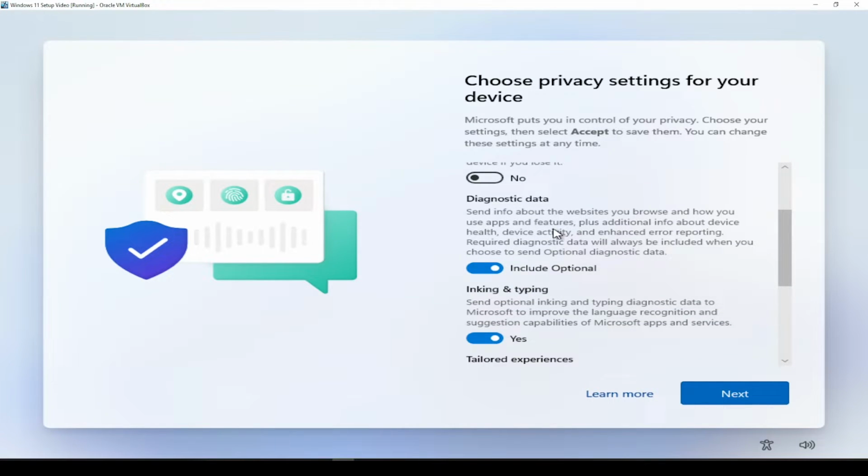The diagnostic data is basically asking you, can we just keep track of pretty much everything that you do, and then send that data over to Microsoft on a regular basis? There are lots of reasons why I don't like to do this from a privacy perspective, but frankly, I don't want them to track me like that. To be able to figure out what I am doing and any problems I have, they have to track all the things that aren't having problems. So personally, I'm not a fan of that.